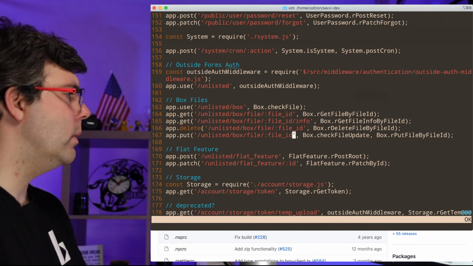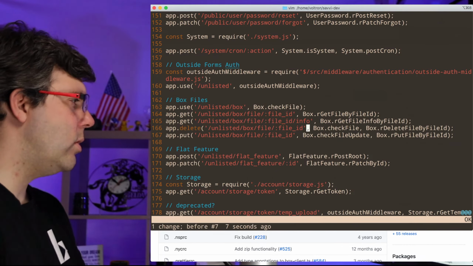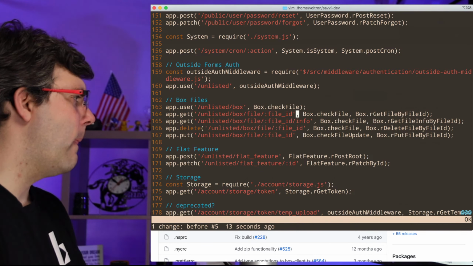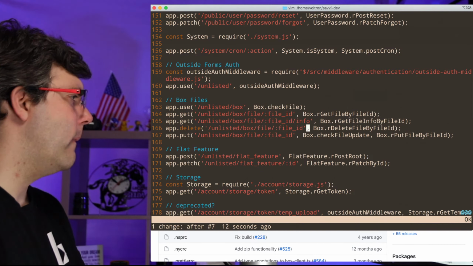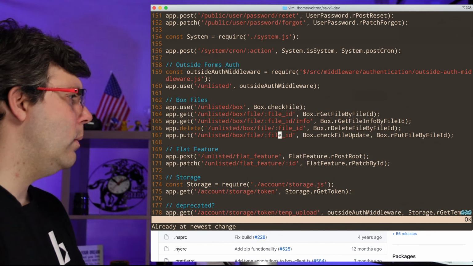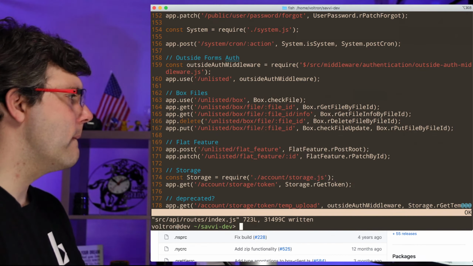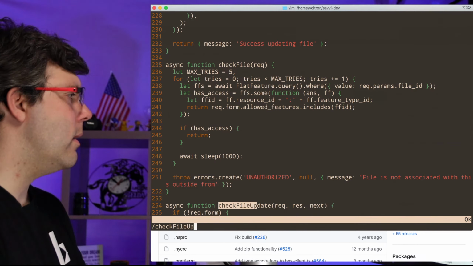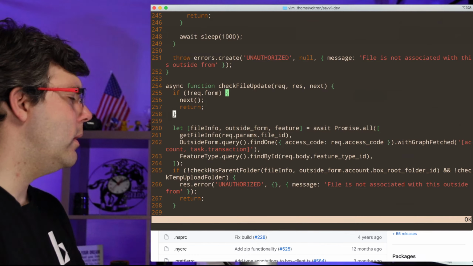Oh, whoops. This one is slightly different. This one is check file update. Well, let me check on that. Check file update. What's the difference here?